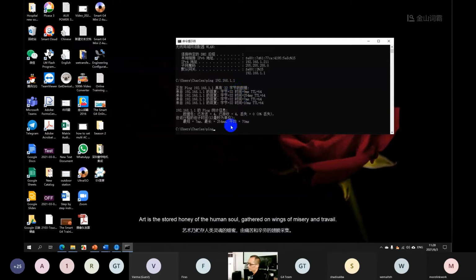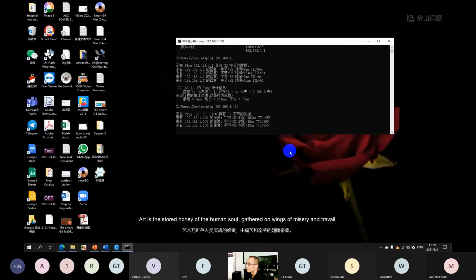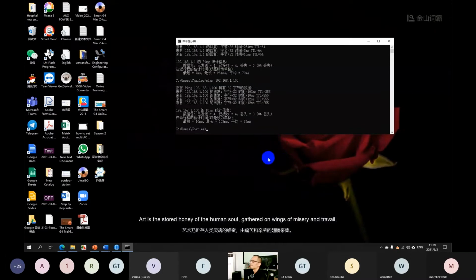And then you can ping the ISIP to see if the connection for the ISIP is good or not. Okay, now with this, you can make sure that your ISIP and the connection are good.